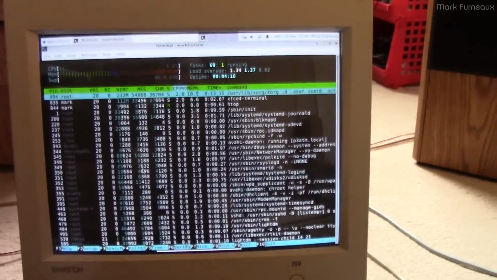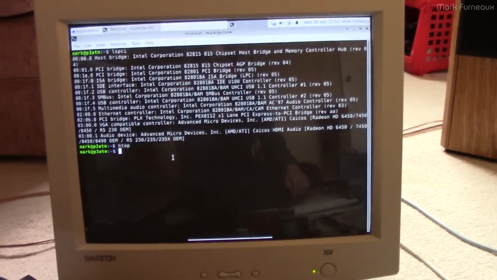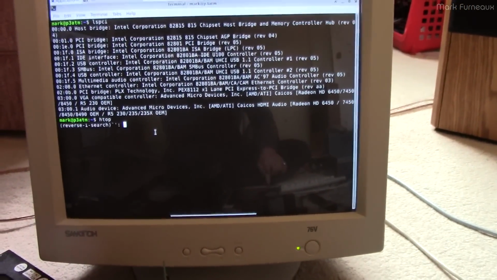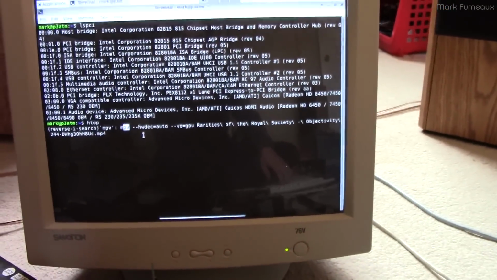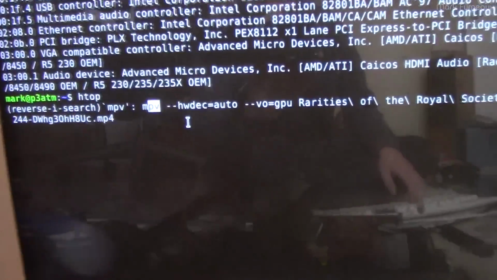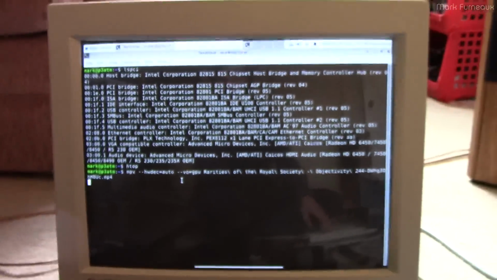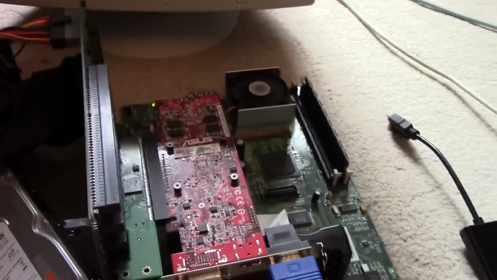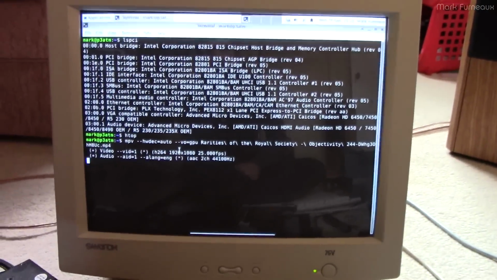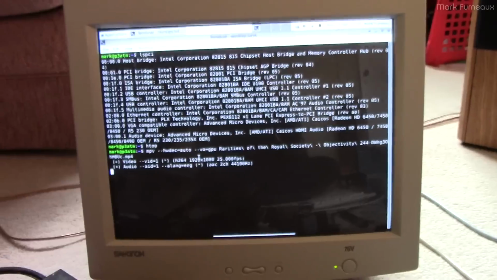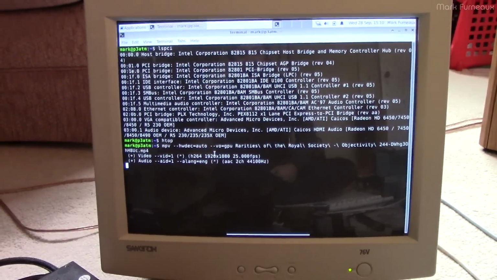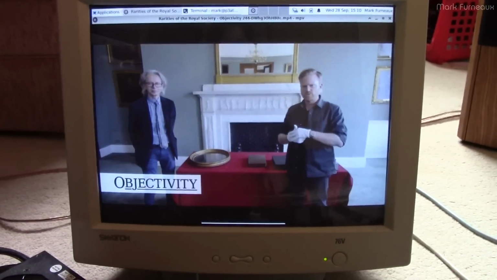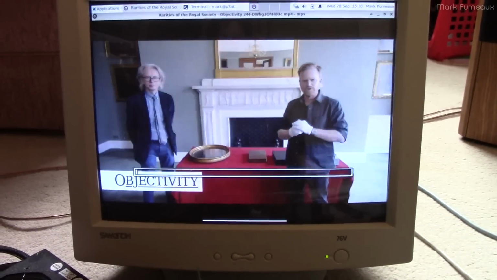So anyway, what I've done is I just went to the YouTube homepage and I downloaded a random video that was HD. And I'll only show you a couple seconds of it for copyright reasons. But what I'm going to do is use MPV, and I'm going to set the hardware decoder and video output to be GPU so that it will use the actual Radeon card. And if all goes well, we should get smooth playback once everything initially loads. So it's going to use VA-API, and so now you can see we have smooth video.